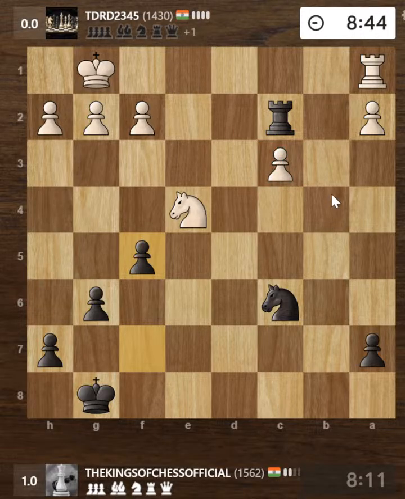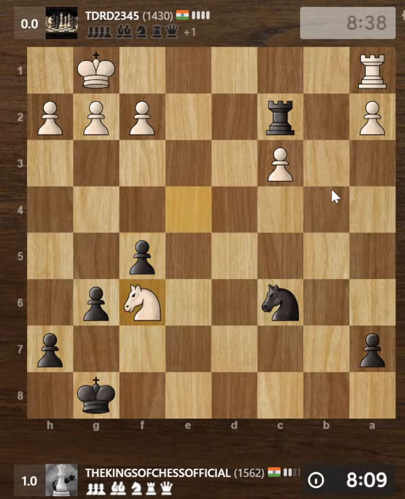So this is white's turn where white is going to think for the move. Let's see how he responds over here. In the meantime, if you want, you can send me the challenges. All the challenges are allowed.